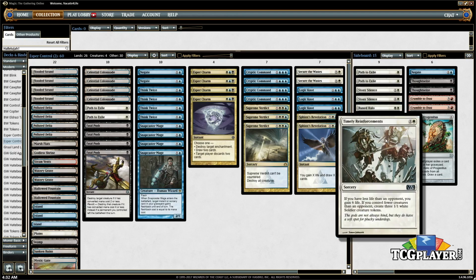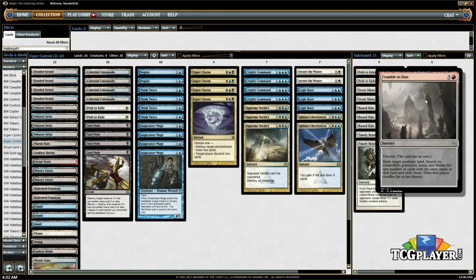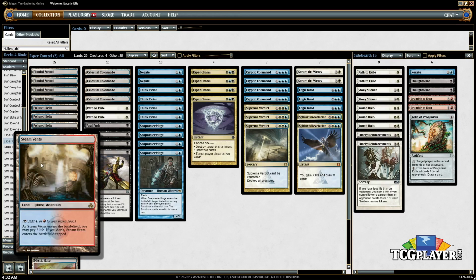And then Timely Reinforcements comes in against any deck with pressure, burn spells, stuff like that. Also, Rune of Halo is good against Valakut, the Molten Pinnacle. Since we don't really have creature threats, just name Valakut, the Molten Pinnacle, and then it shuts off that game plan and makes it a lot easier to win. Crumble to Dust is our card against Tron and, I guess, also Valakut. We don't bring it in as a value card. It's specifically for those decks that go big with their mana and try to win with their mana, and it's the one reason we splash the Steam Vents that we can fetch.